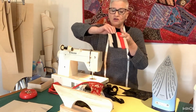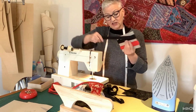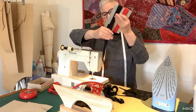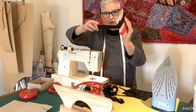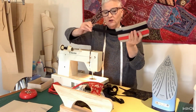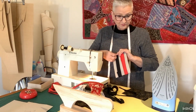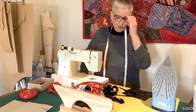You can also use things like the tape that I use in some of my aprons. Now this is just a 100% cotton, I think it's called herringbone tape, and it's just a tape. You could also fold that over, but what I found the best trick to making bunting is that you need to use tape that presses really well.